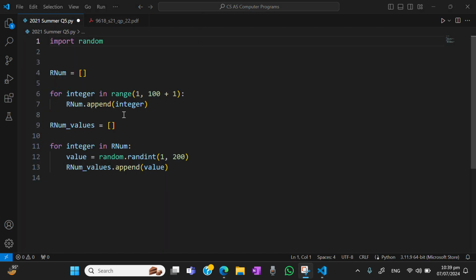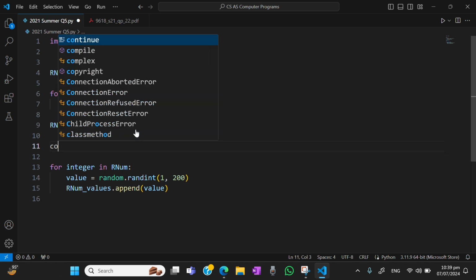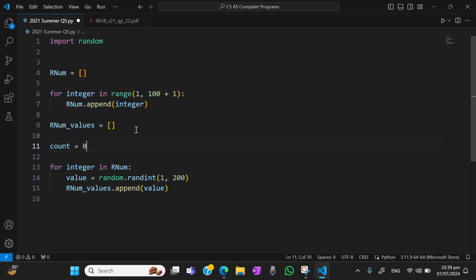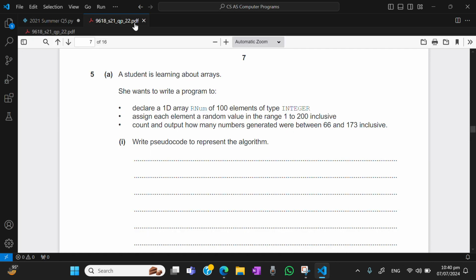In order for us to keep count, we need a count variable. Therefore the variable is just going to be count is equal to 0. So every time the selected value is, I forgot the range again. It's a pretty funny range that you've given us. It doesn't really have a rationale behind it, but we gotta follow it.